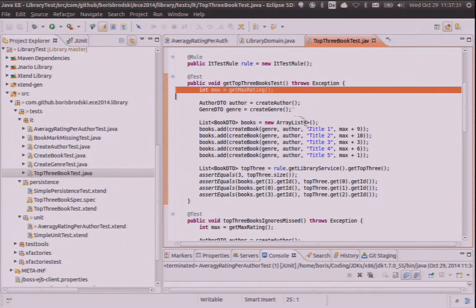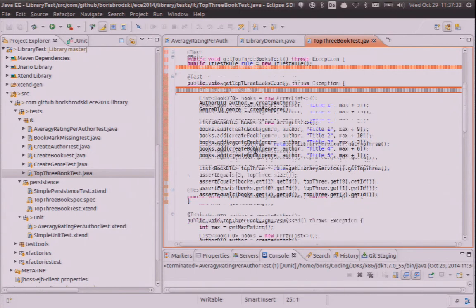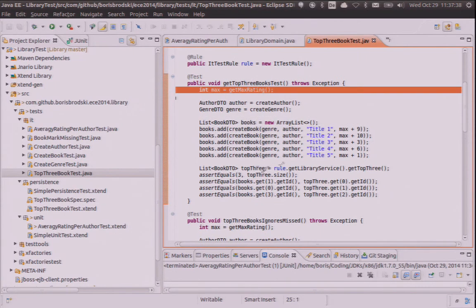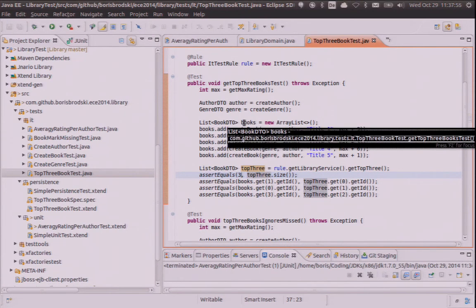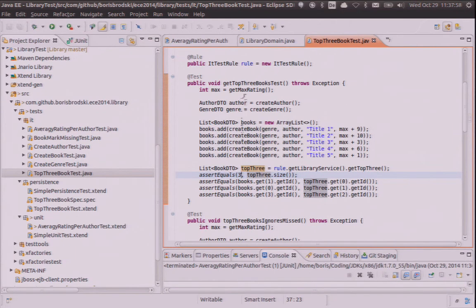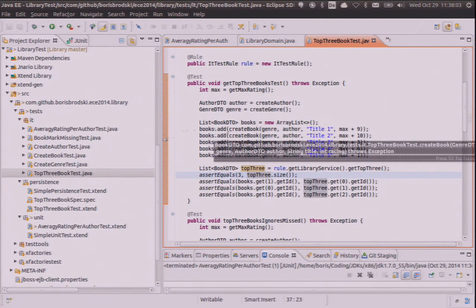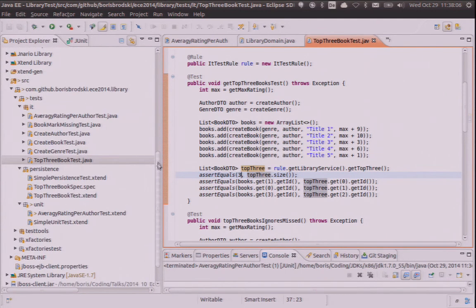So we first need this method, and then we create books, and there are also a bunch of private methods involved. And then getting the result, we assert it. We say we expect 3 books, and IDs should be the one with index 0, then index 1, then 0, and then 3. So it's not particularly readable. It's very simple, still 1 page, but in a real system, you can imagine this will become a mess very quickly. So let's improve it and write a persistence test.